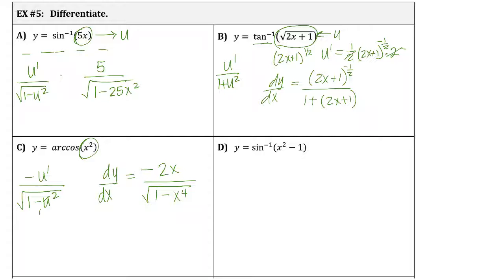Okay, so continuing on with using our formulas, again, the derivative of the inverse sine, that's going to be u prime over the square root of 1 minus u squared. And all of this is going to be your value for u. So dy dx is going to be u prime, so that's going to be 2x over the square root of 1 minus, and then u squared, so that's going to be x squared minus 1 all squared. And I would leave that just like it is.